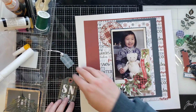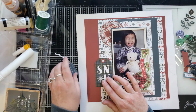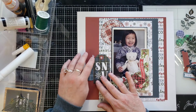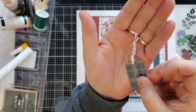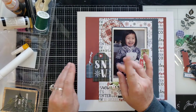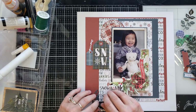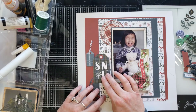And then what else was I thinking? How about if we put just a really cute tag here and this little teeny one next to it? Now I have these cute tags from the ephemera sheet, which I like. I put some white and gold sparkly twine in there. I think I'm going to do gold splatters at the end, which would be really pretty, wouldn't it? Let me see. Maybe if I tucked this in there. Let me pull this up a little bit. Tuck that in there a little bit. That would look cute. And then bring this down here.